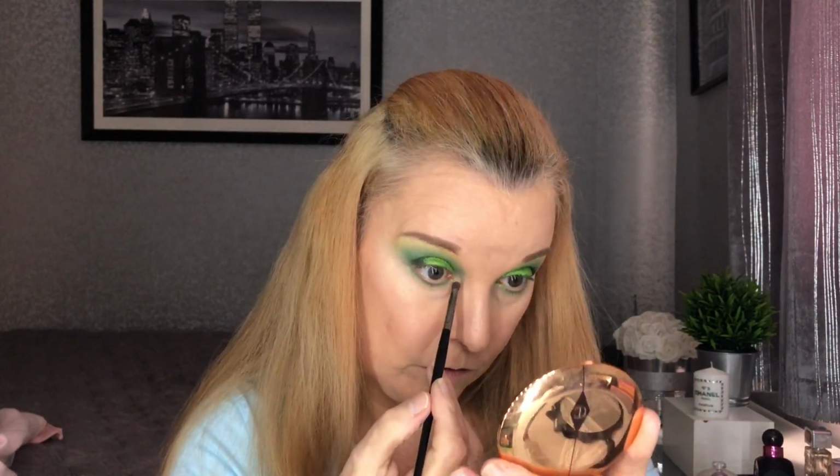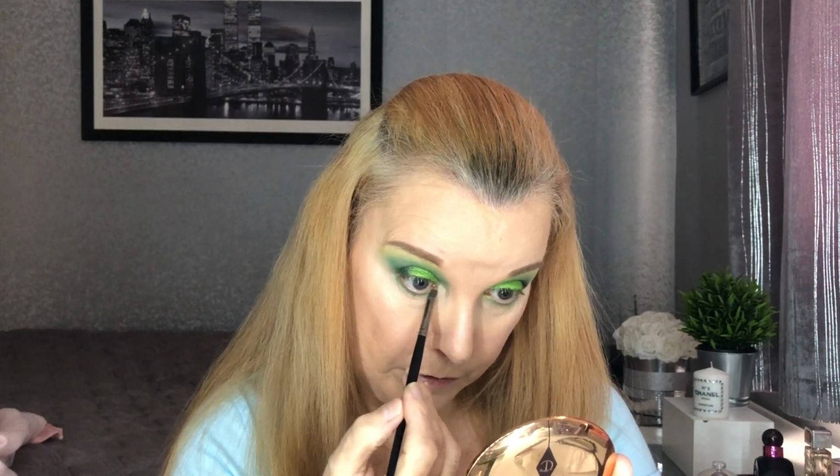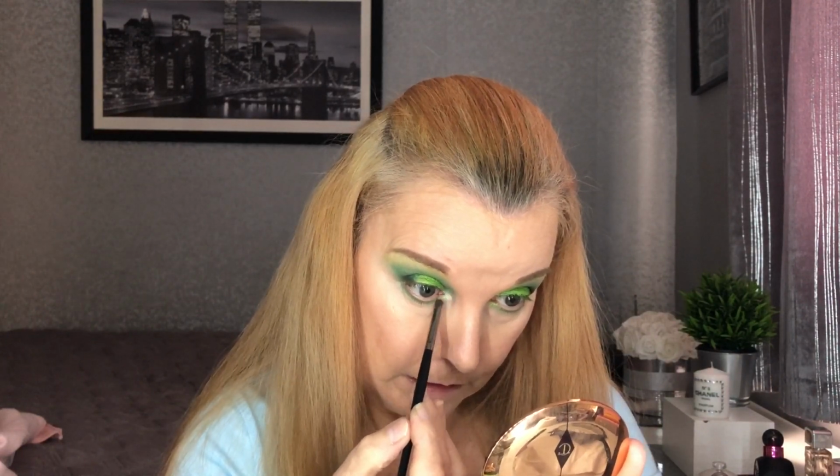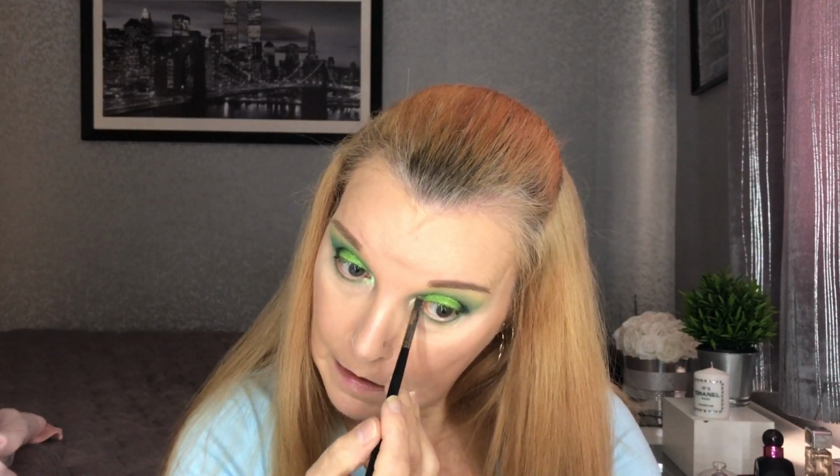And I'm going to take a tiny little brush now, which is the Morphe E36, and take the same colour we've just used to highlight the inner corners. So I'm just going to pop that in there. Oh, that's pretty. That is really pretty. I do like that. That is lovely. Really blinding, that colour. Wow.